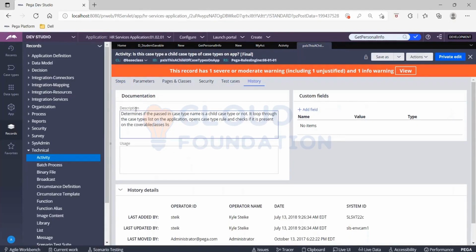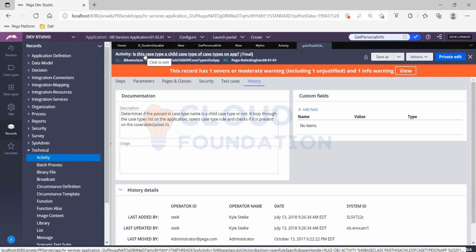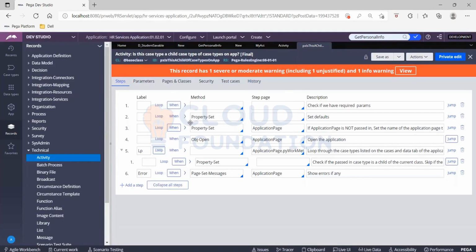What is it doing? It determines if the past in case type name is a child case type or not. It loops through the case type list on the application, opens the case type and checks if it is present on it. This activity will check whether the case types in your application are child case types or not.